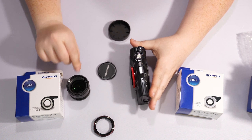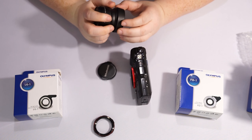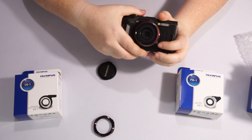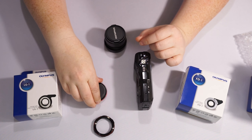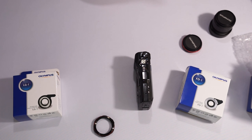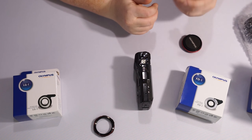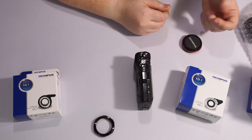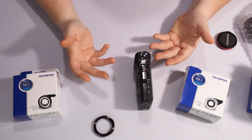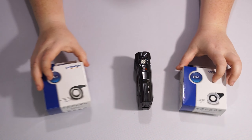With this teleconverter, as you can see in the example, it does a great job getting that little bit of extra reach without distorting your image. Other cameras offer digital zoom, which basically tears apart the pixels to zoom in farther than the camera can optically reach, resulting in blurry photos. This physically gives you the magnification on another lens — very similar to changing the lens on your camera.